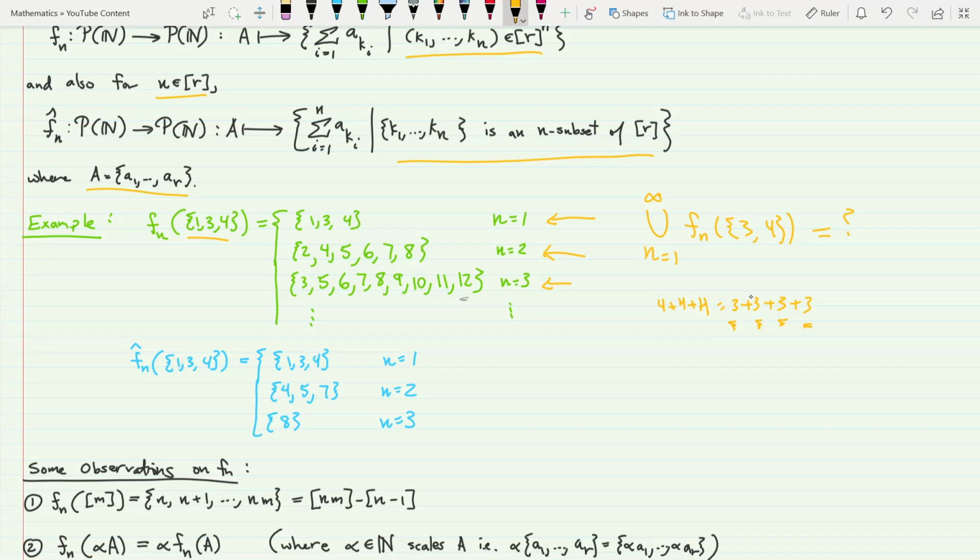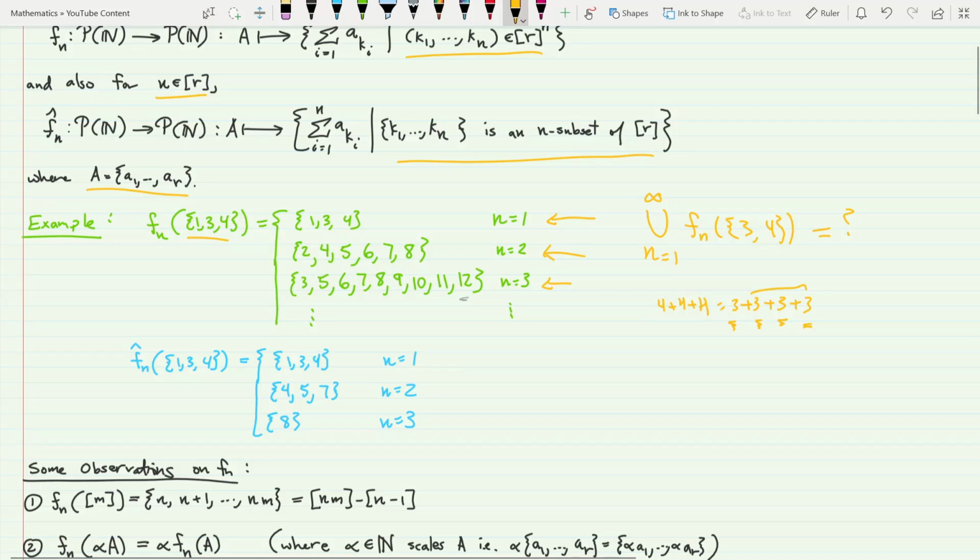And then you'll have 3 4's at that point, so you can replace them with 4 3's, and then bring one of those up to a 4, and so on. So that basically answers not only what you hit, but with what multiplicity. The only gadget affecting multiplicity is that you can trade 3 4's for 4 3's. Okay, maybe there are other questions you could ask, but I'm not super interested in that question. Let's move on to the fn hat part.